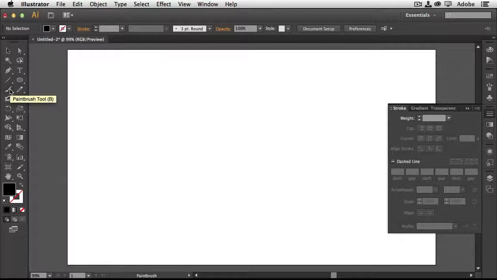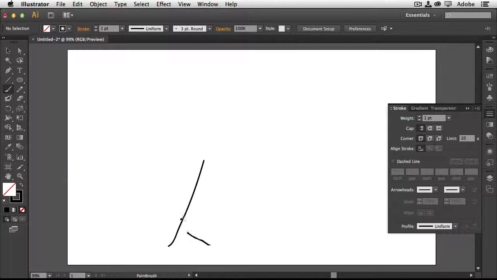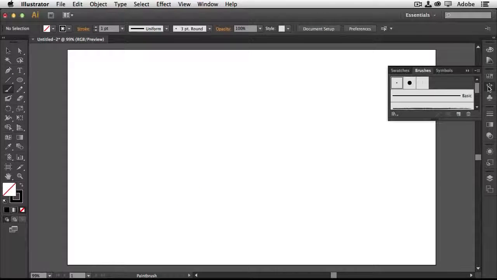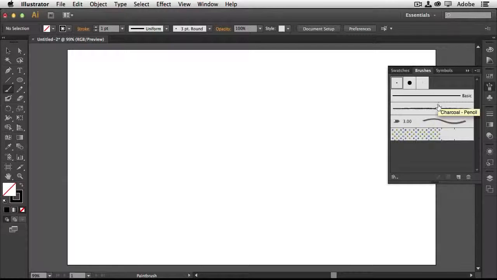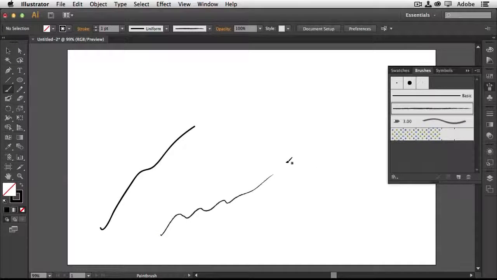And last but not least, the one that I probably use more than any of them is the paintbrush. And the reason I say more than any of them is because you can have custom brushes. So again, I'm not an artist. I'm not really going to draw a lot with this tool. However, I could. But more importantly, if we go to the brushes panel, there are some basic default brushes here. So the basic brush is the one that we just drew. The charcoal brush is kind of cool for getting that charcoal look to it.